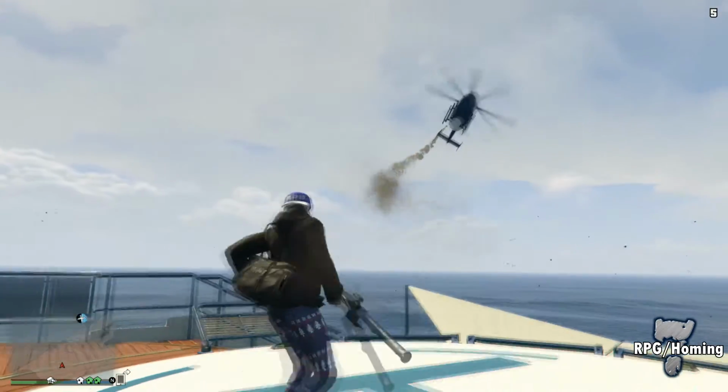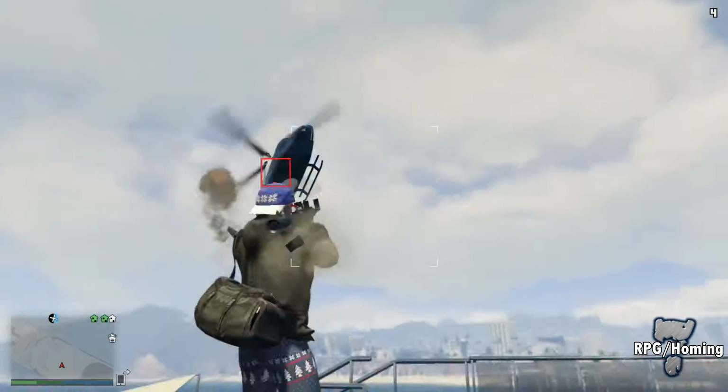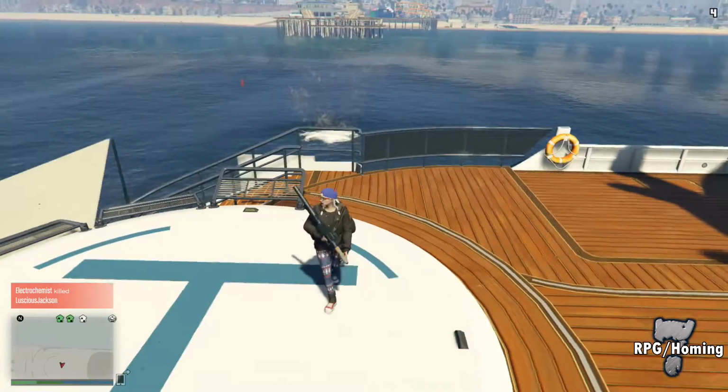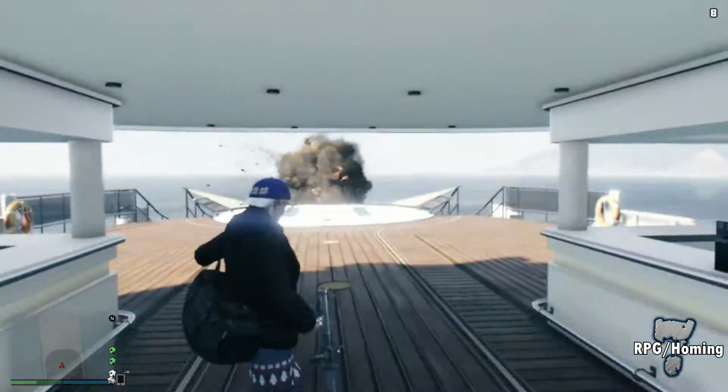As you can see, this is my boyfriend's dodging skills. He's actually really good at it. You can obviously hit other players with these weapons, and it also hits very hard.